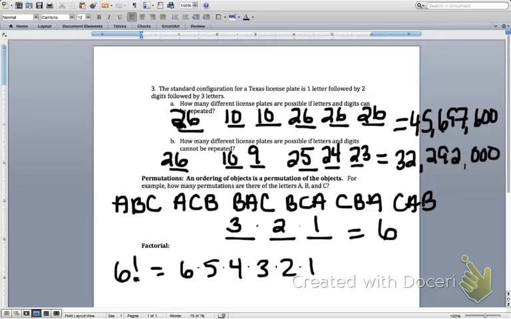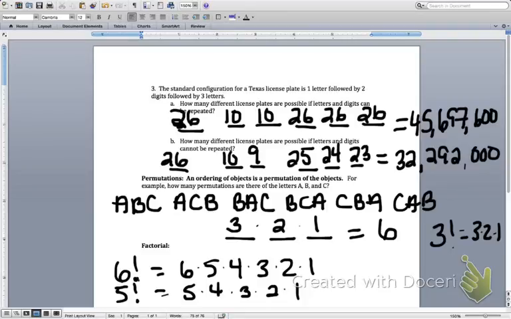So for example, if I'm trying to find the number of ways I can arrange 3 letters, I could also think of that as 3 factorial, which is 3 times 2 times 1, or 6, like we've shown in 2 other ways at this point. So the number of permutations of 5 letters would be 5 factorial, which again is 5. Then you have 4 choices left, then 3 choices left, then 2, and finally you have 1 choice left.